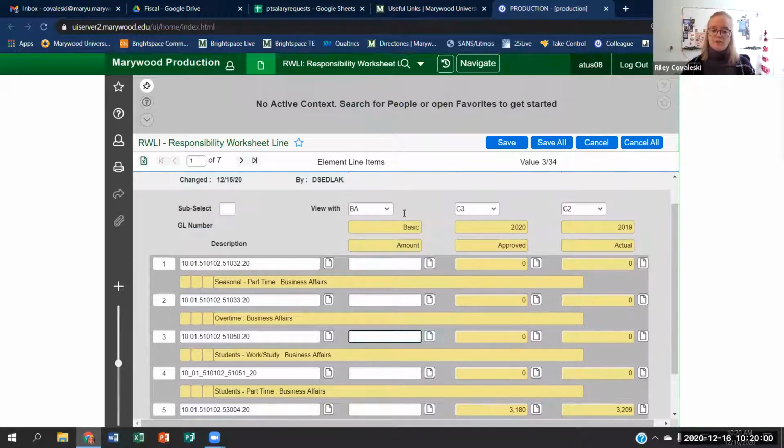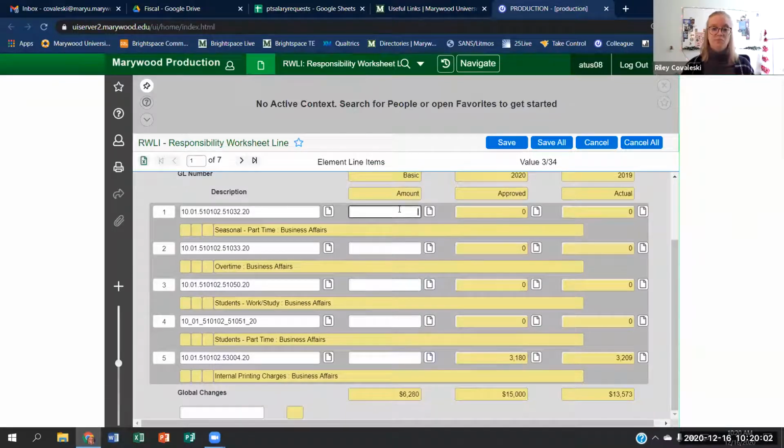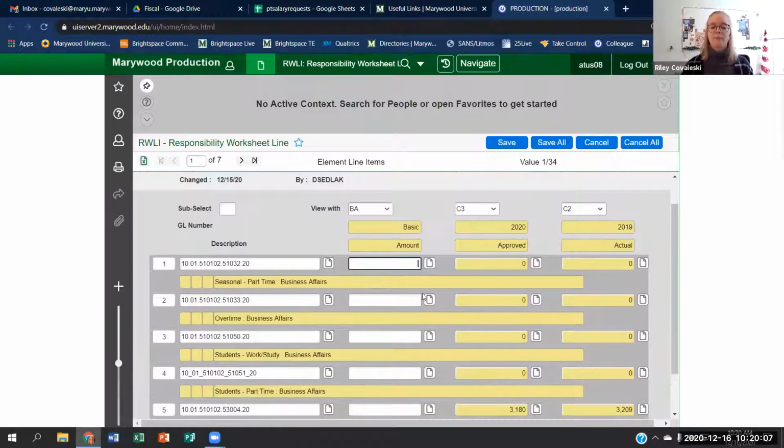So that's pretty much the basic amount column. You kind of just look at it, see the number, and then you can change it if you like. There are justification notes attached to that, but I will get to that in a second. So then the third column is actually a display of a previous fiscal year.